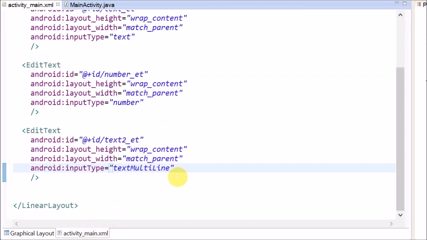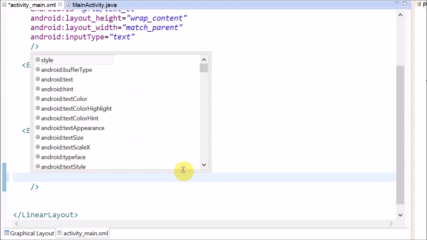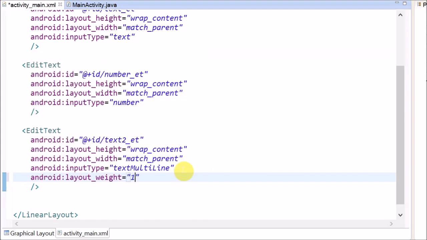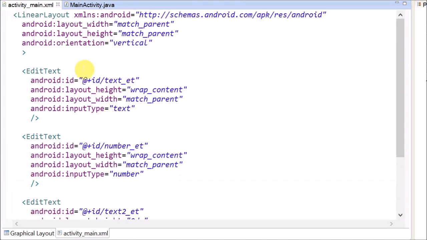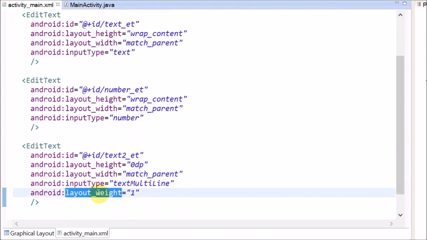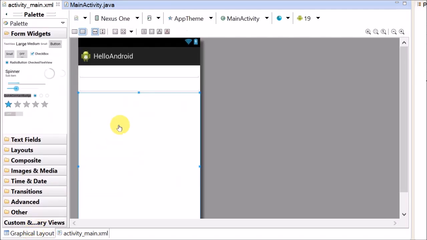I wanted it to take up the rest of the layout, so I use that weight thing, right? So 0 dp. This is the only control here that is using the weight, so all remaining space will be given to the control.